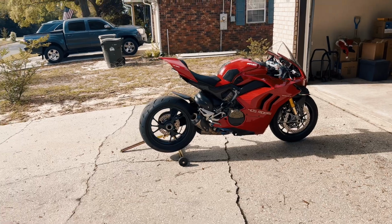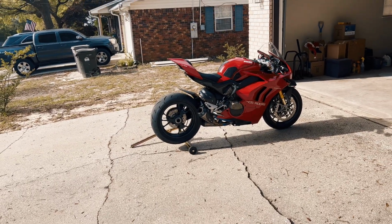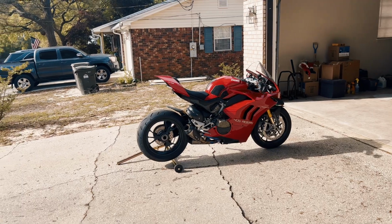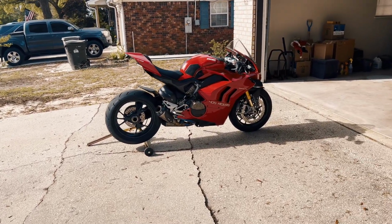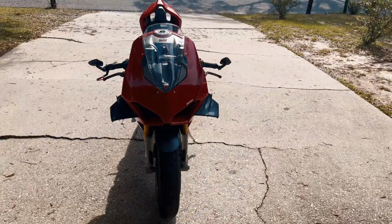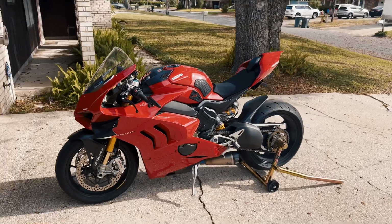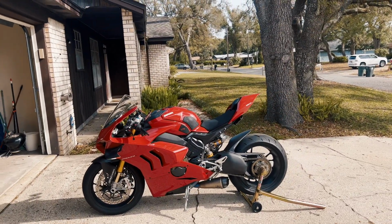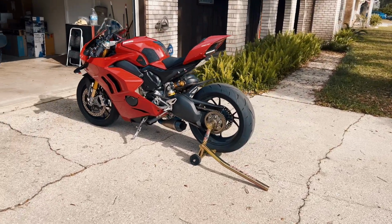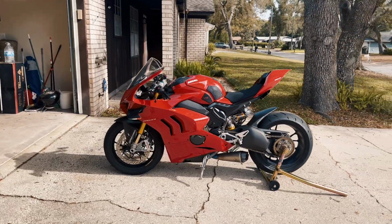With that being said, this bike is nearly perfect. However, I do have to be honest with you in terms of my ownership experience. But before I dive into the cons, one big positive about this bike is reliability. A lot of people get the misconception that Ducatis are the most unreliable superbikes that you can get. That is totally a myth, and it's not true for all Ducatis. Ever since Audi took over, they have been on a positive climb in terms of reliability and quality. Many of you know Audi owns Lamborghini as well, and they all fall under the Volkswagen Group. So they're teamed up with the Germans, and it's German engineering as well. So it's not just pure Italian.